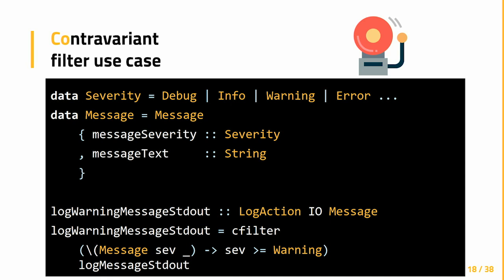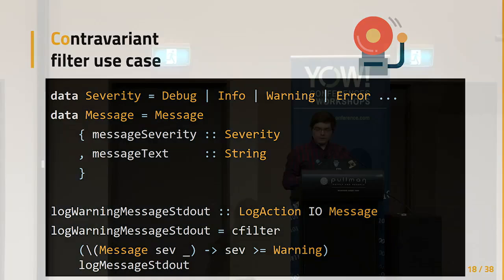And the idea here is it's actually lazy and composable with the rest of the functions. Because if you have in your log message stdout, if you have different functions that do some heavy I/O or do formatting, if your message doesn't pass the filter, if it doesn't pass the predicate, it just won't be called. So you won't do extra work if you don't satisfy the requirement, and it will save you some time. It's also pretty convenient and in the spirit of Haskell.